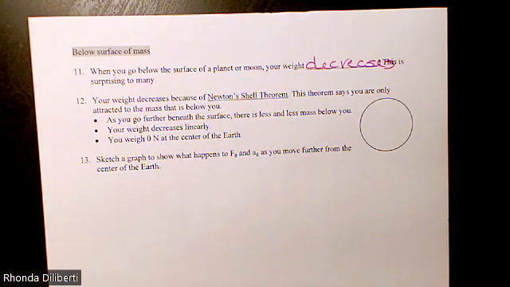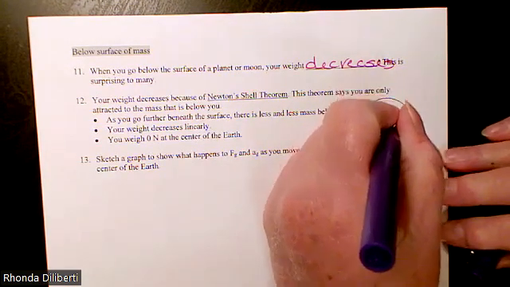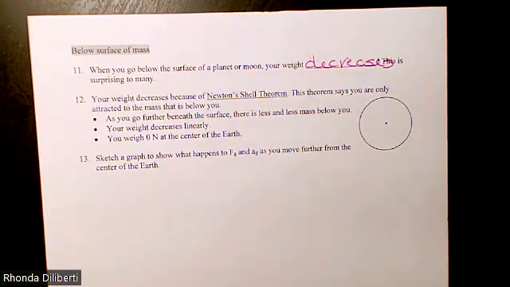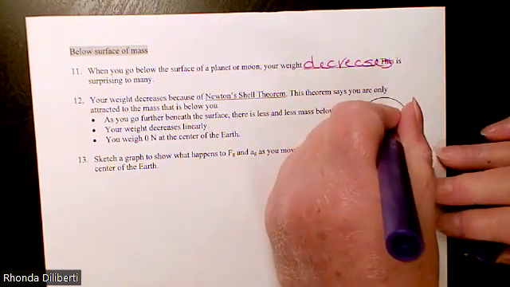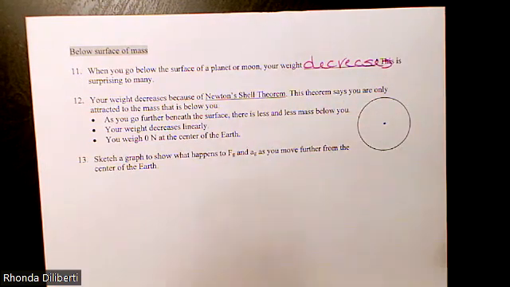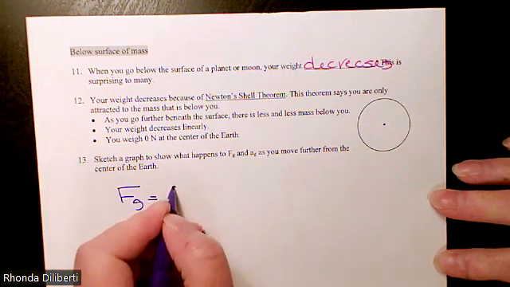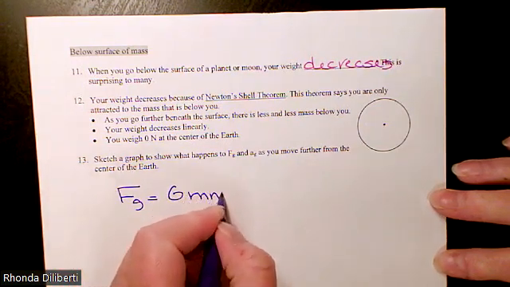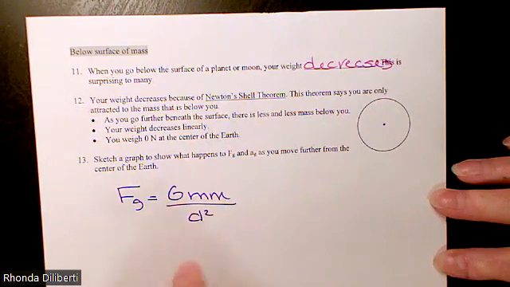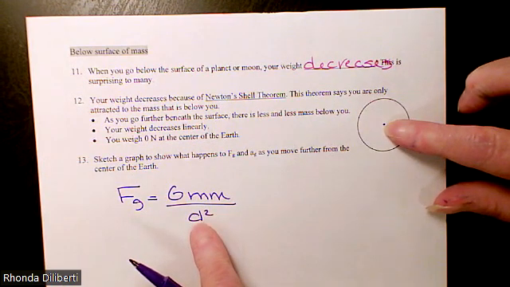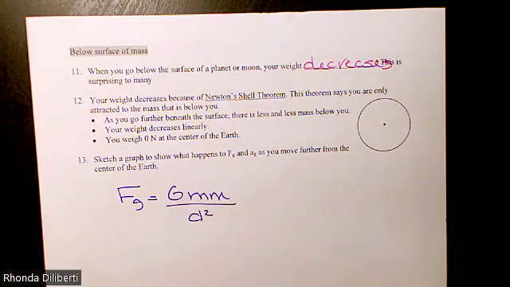The rationale for this is, let's pretend that you went all the way to the center of the Earth ball. So you're all the way at the center. I turn you into a dot, and then I turn the Earth into a dot. And if I want to figure out what you weigh, it's going to be equal to the distance between your dot and the Earth's dot, and that distance is 0.